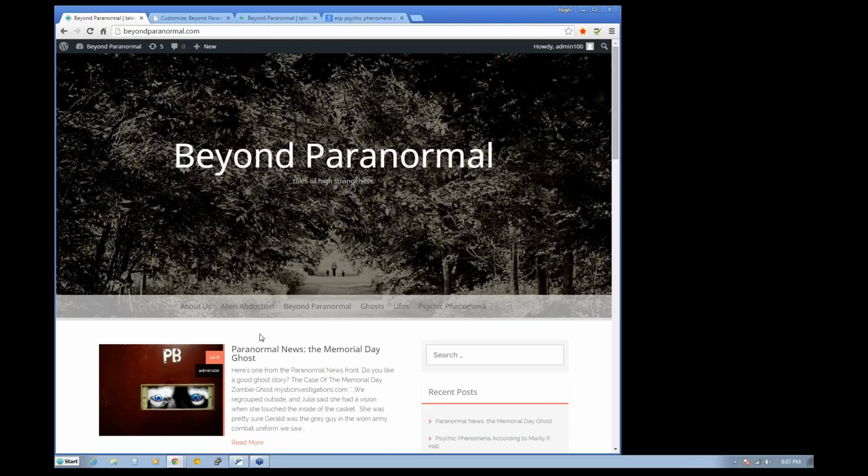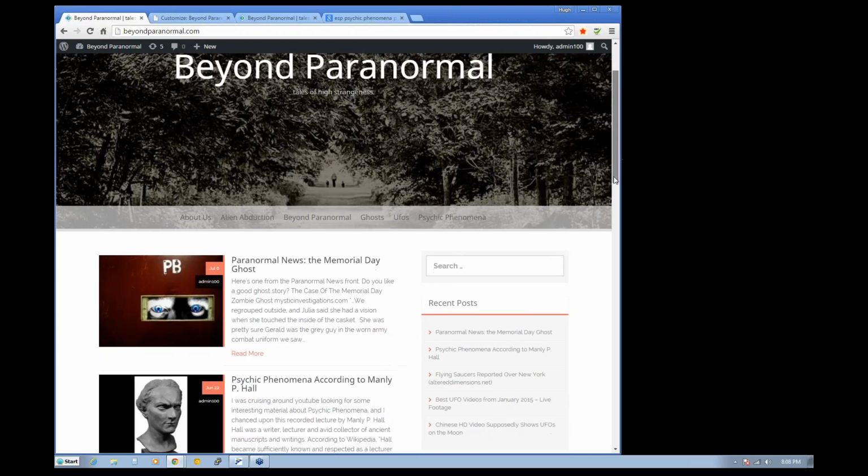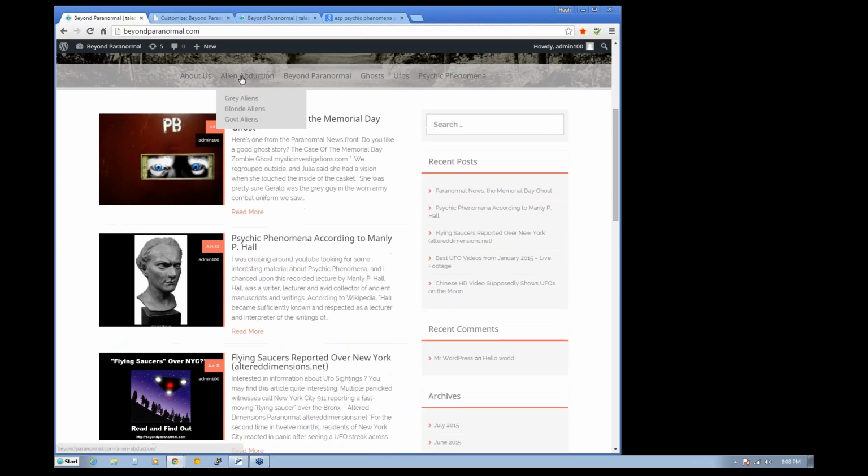So I more or less let it rip to show you how the structure can be made. Now we have this structure, these silos underneath these items: alien abduction, beyond paranormal, ghosts, UFOs, psychic phenomena, and I'll probably add a few more before we're done with this.